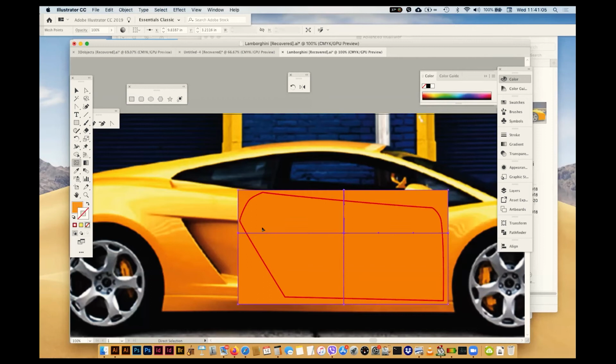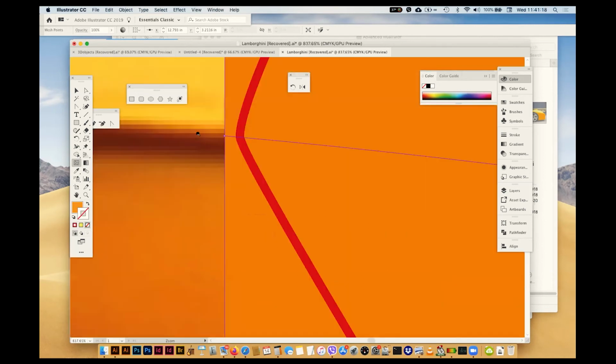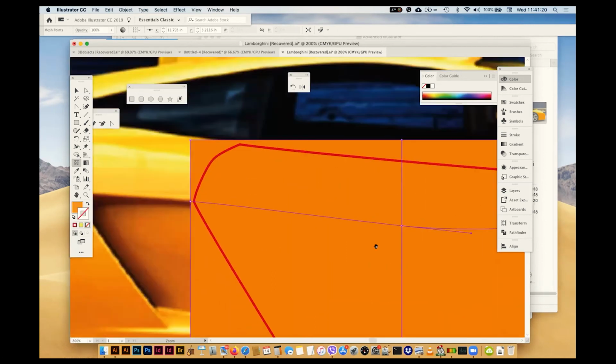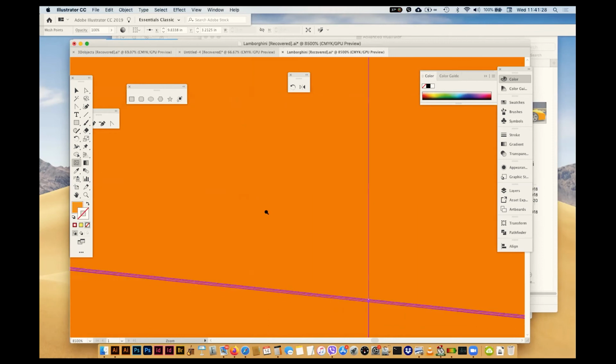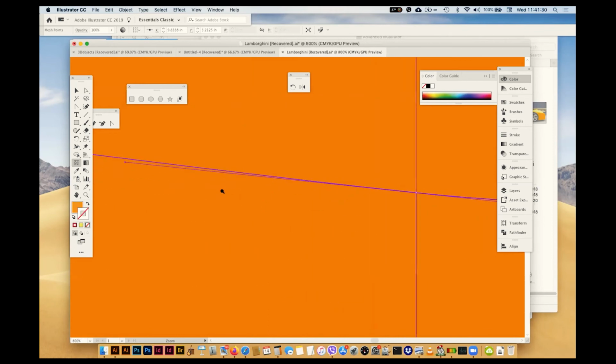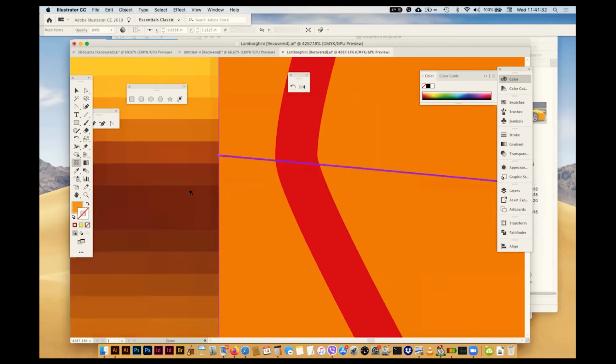So, another thing to do, before you do that, adjust it already, the first set of mesh points, like so. Probably this is going to be okay. And then add the mesh points so it's easier to manipulate later on. Okay, this one.